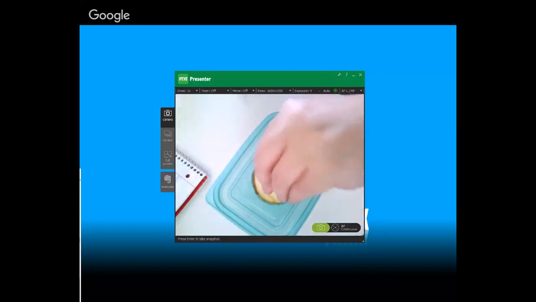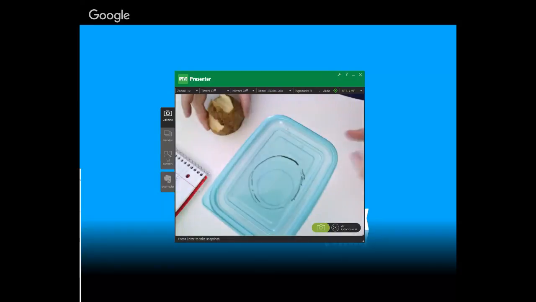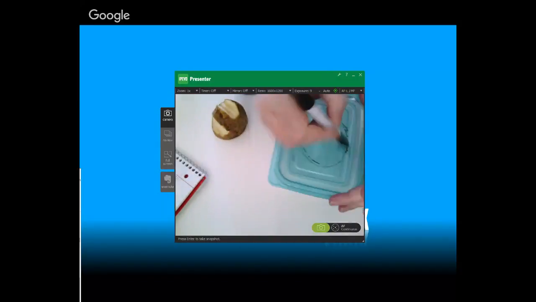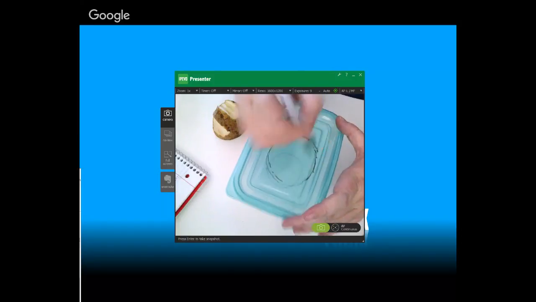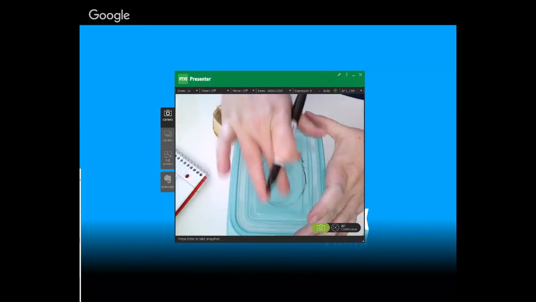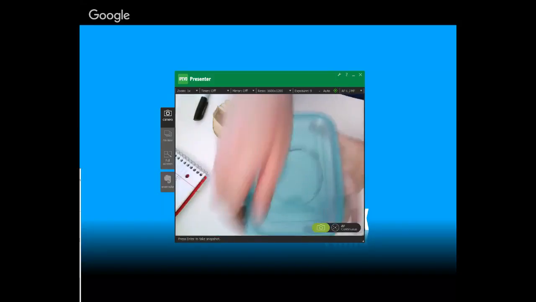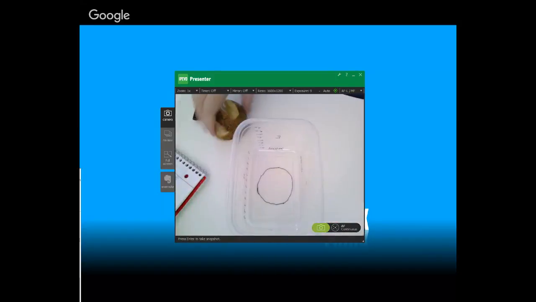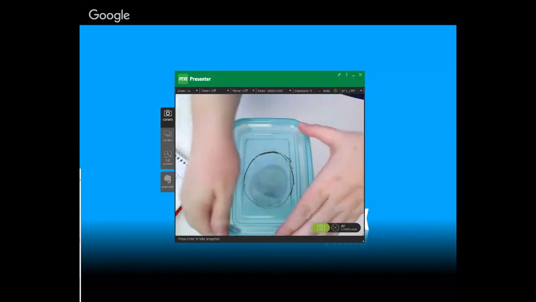Like that. Let me just fill this in. Okay. Then, once you have that first initial thing drawn, put the potato back in there.